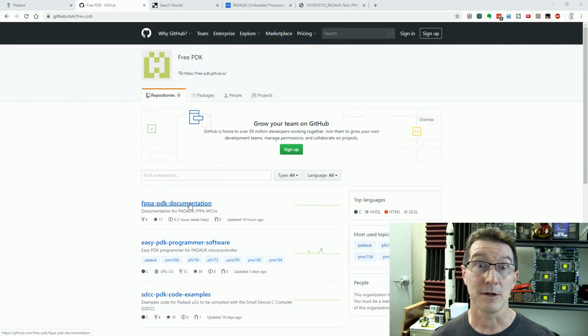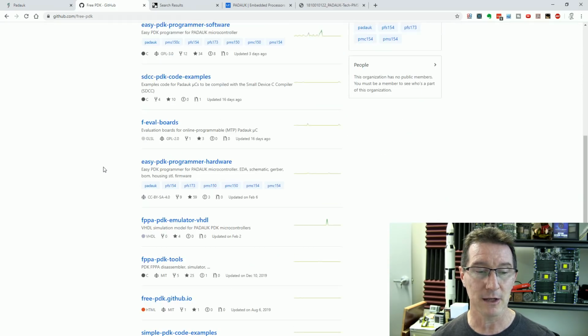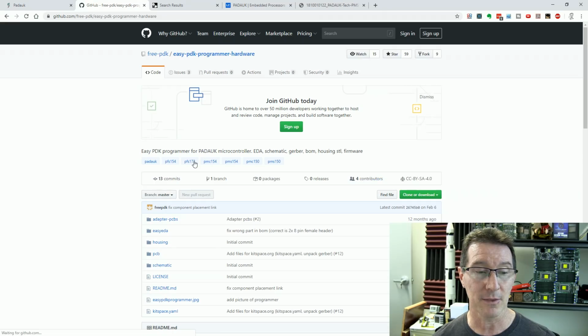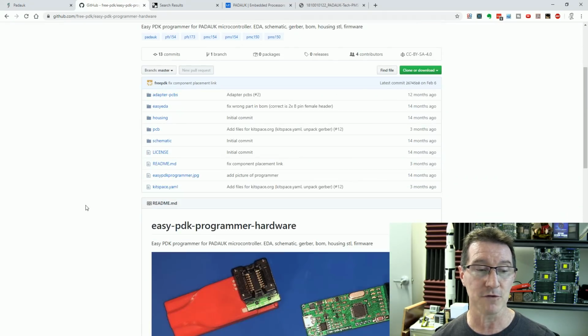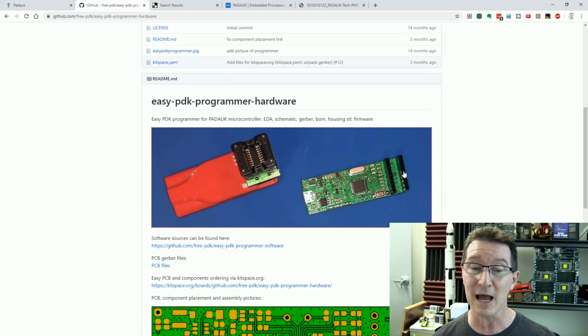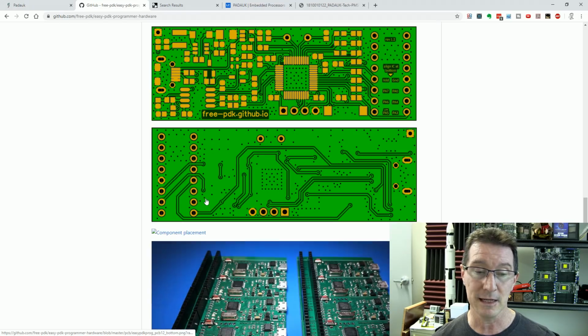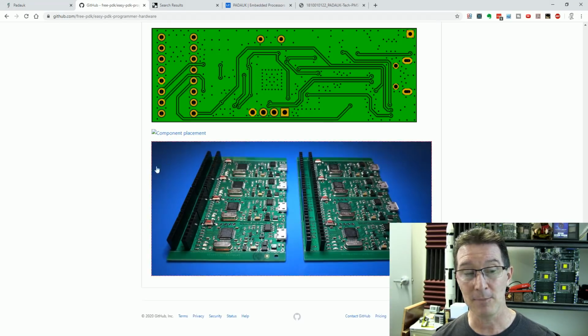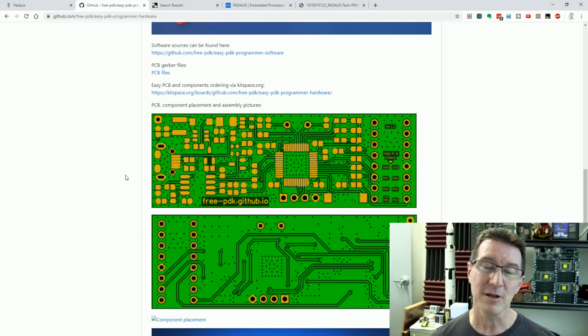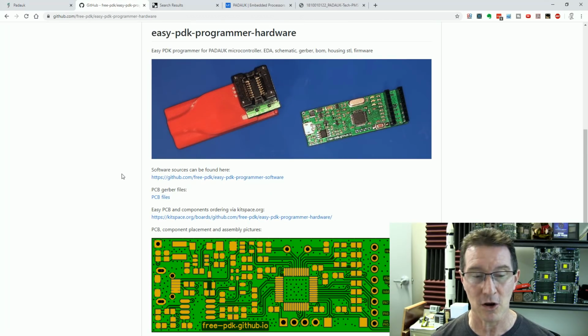Let's get to it. Right, so here we are. We're in the GitHub of our project that we want to manufacture, and we go down here, EZEDA Programmer Hardware. So we click on that, and we have a look at what's available. Maybe the README has something. Probably want to do that. But this is the hardware that we want to build down here. There you go. Now they actually come on a panel of 4 like this, but really I only wanted to order 1. So we'll go through the process of doing that.